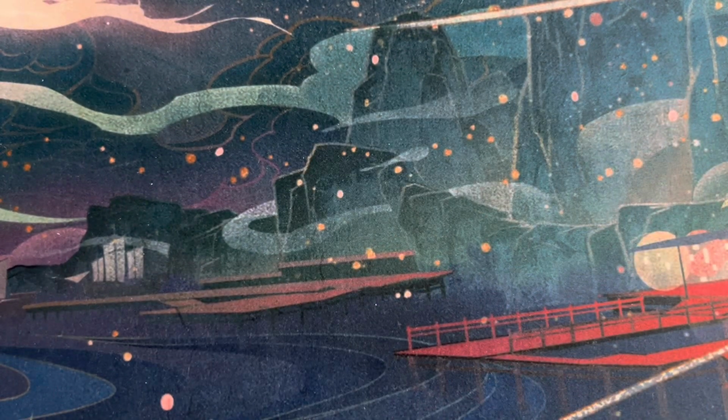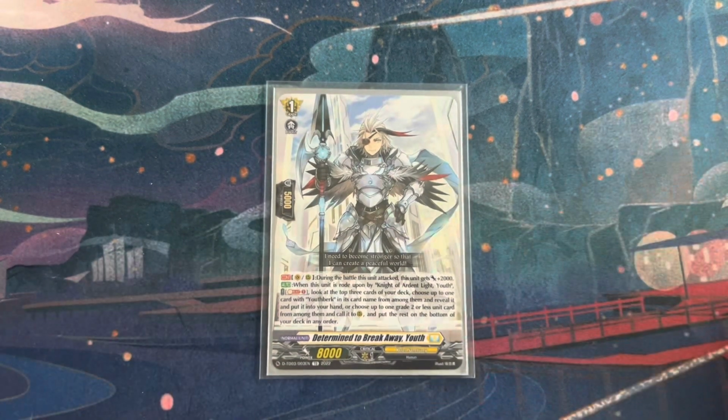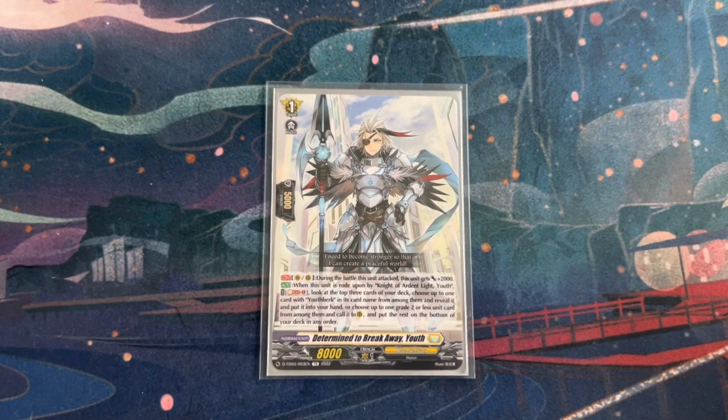The grade 1, Determined to Break Away Youth, is our main grade 1 Rideline that we want to play. So its main skill is when rode upon by the grade 2, Soul Blast 1, look at the top 3, choose one card with Youthberk in its card name from among them, and reveal it and put it into your hand, or you can choose up to one grade 2 or less unit card from among them and call it to rear, and then you put the rest at the bottom of the deck in any order you choose.